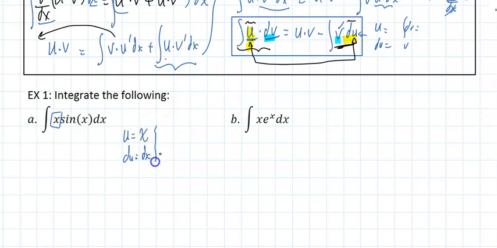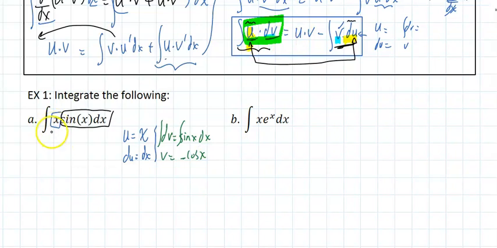And now what? dv, unlike the u sub, dv should be whatever's left over. So the catch between u and dv, you need to choose the entire integrand, all of it. So whatever's left over must be my dv. And that you have no choice over. And you integrate because you want v. What do you take a derivative of to get sine? Negative cosine of x. Now, according to the formula, I let this be u, and I let this be dv. According to the formula, that's going to be u times v.